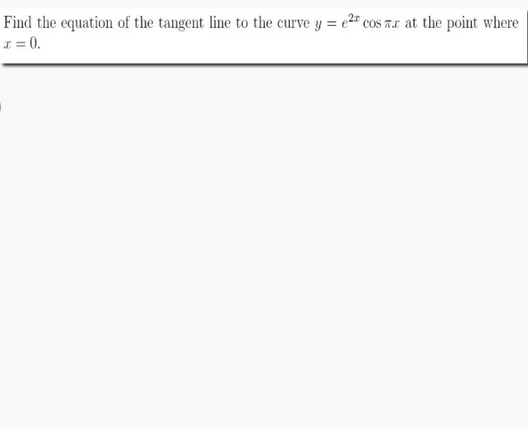Well, the tangent line would pass through the point of the curve I'm interested in. So whenever x equals 0, whatever the y value of that point is, there's a point on the curve. And it passes through that point and it has the same slope as the curve at that point. So I can figure out the slope of the curve by doing the derivative. That would be useful. But I just want to check my answer.